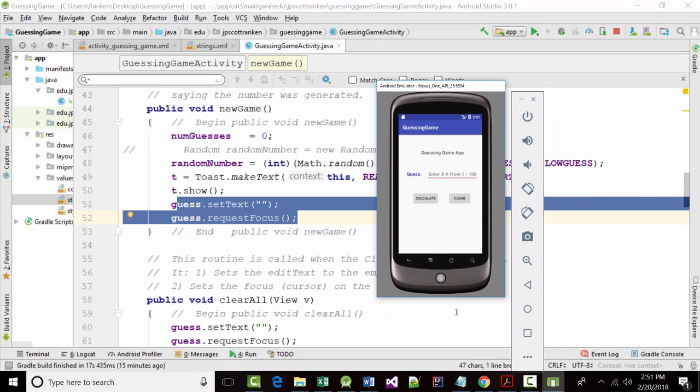But if I come in here and run this, now if I put in 50, for example, okay, too high, try again. Clear, boom. So I put in another number. Notice if I click calculate, it tells me no input. Try again. Doesn't give that as a guess. All right, but if I come back here, it said 50 was too high. I'll try 25.